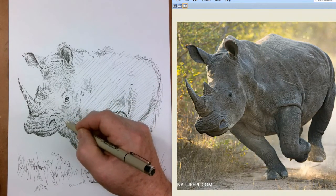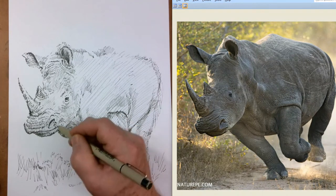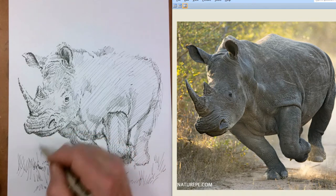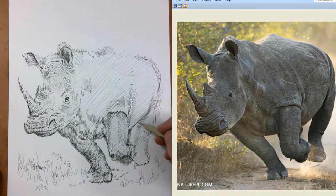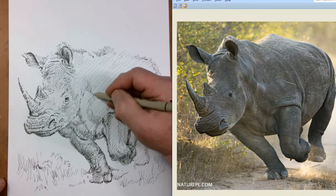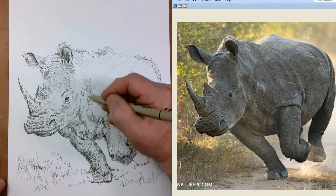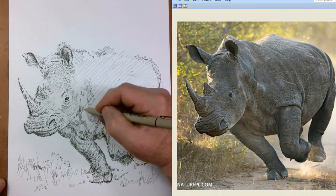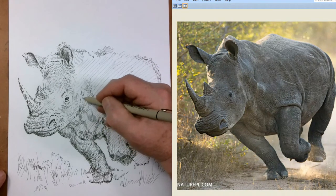There's a ton that we can do more into the head, but right now I want to finish most of the rest of that body there. So rhinos are almost blind, and from what I understand, they have no cones in their eyes, so they don't see color.